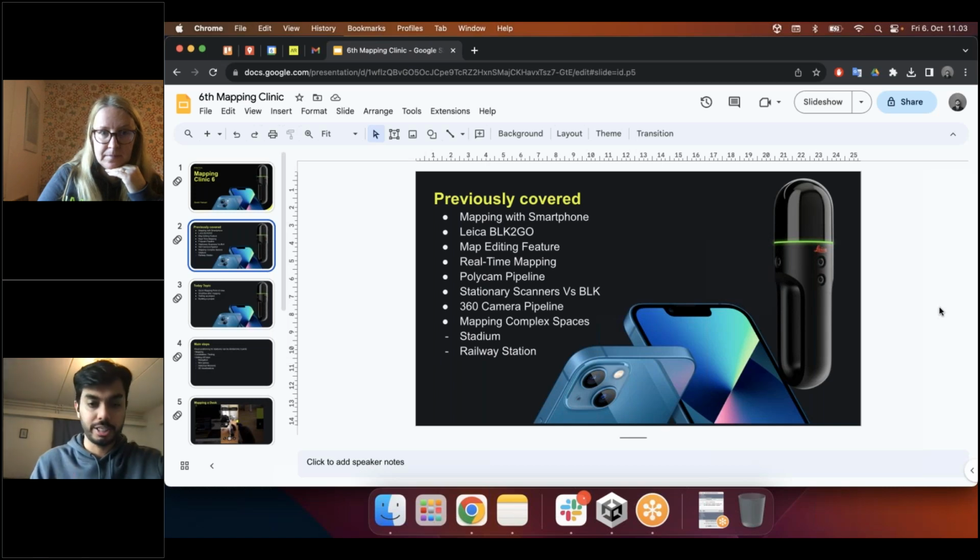So we gave a detailed comparison of how those scanners work and how you can scan with BLK2GO. So it will help you make a decision on whether you should go with stationary scanners or BLK2GO if you're mapping for bigger scale projects. Then in the next mapping clinic, we discussed the 360 cameras pipeline.